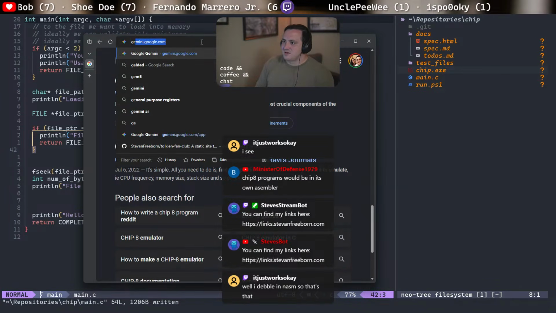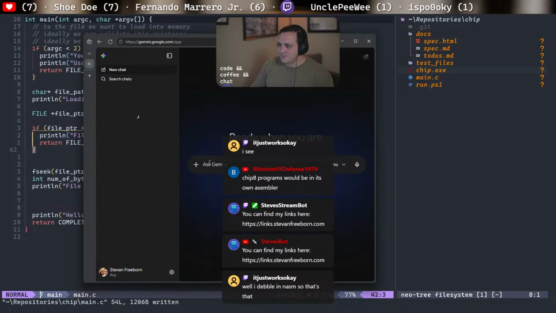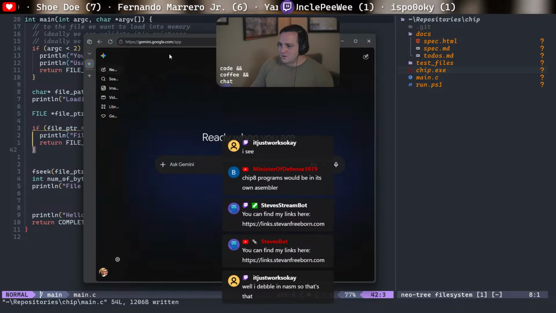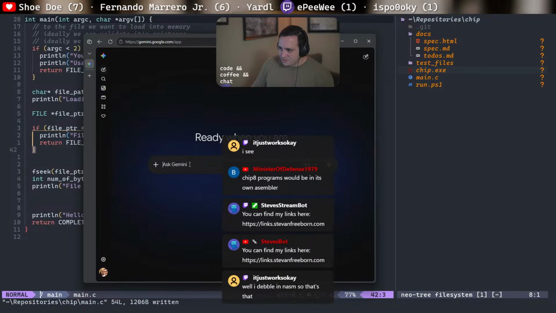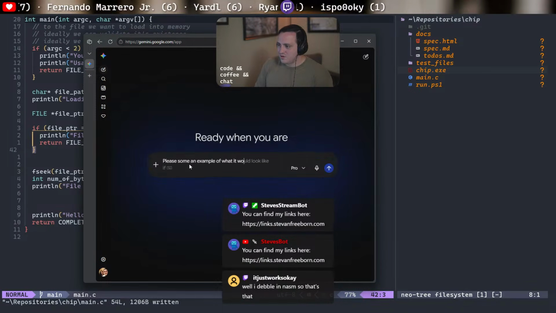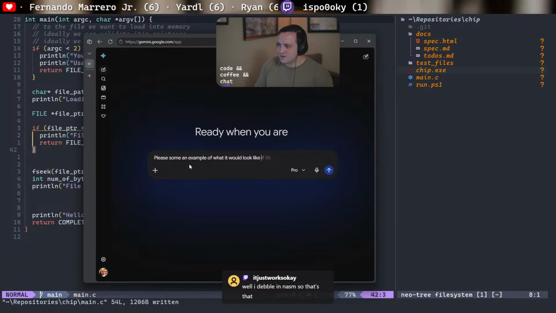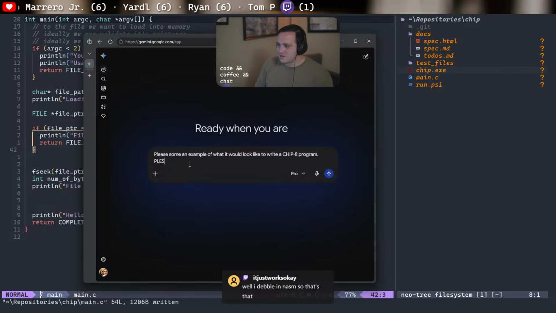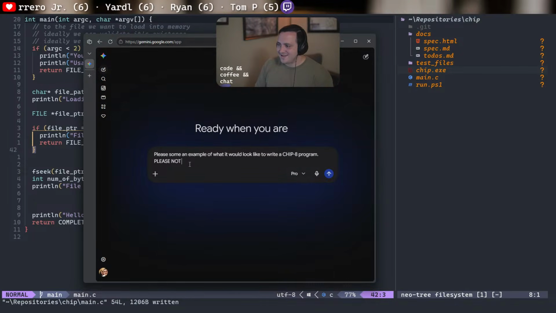Maybe Gemini can show us an example. Please show an example of what it would look like to write a CHIP-8 program. Please. Not an emulator.